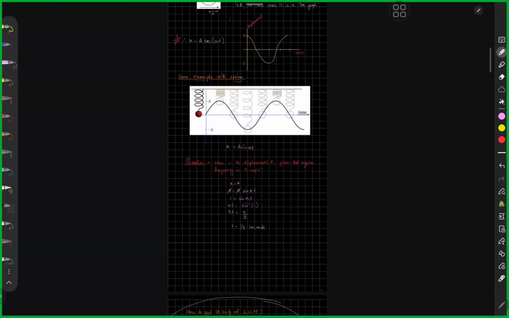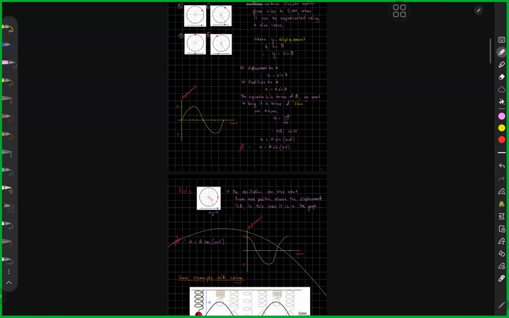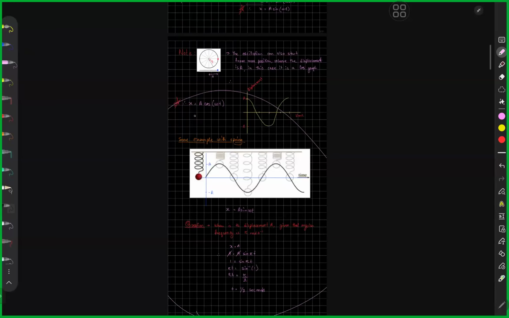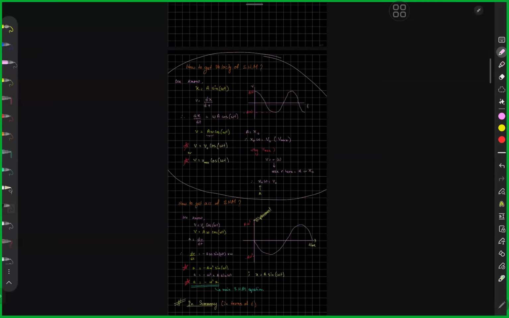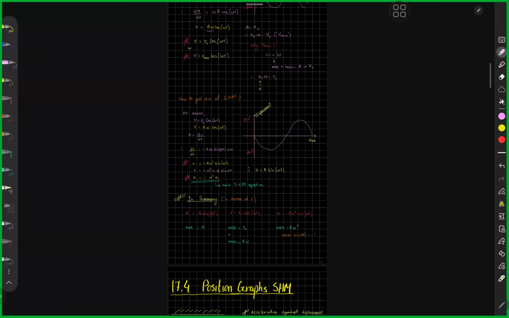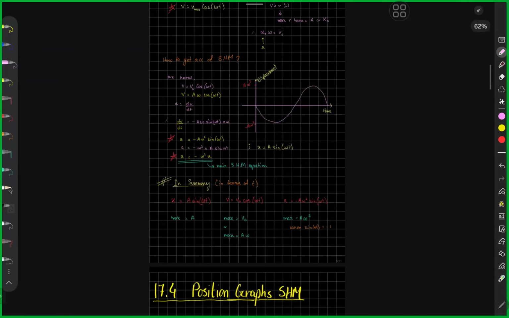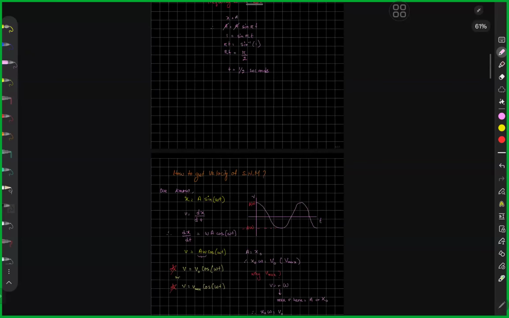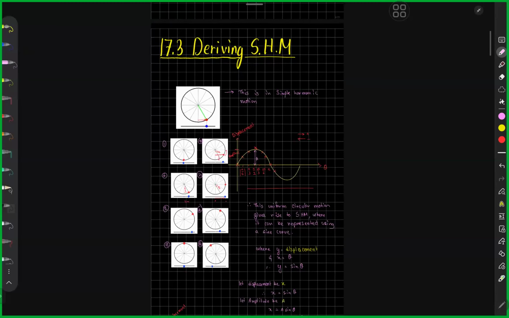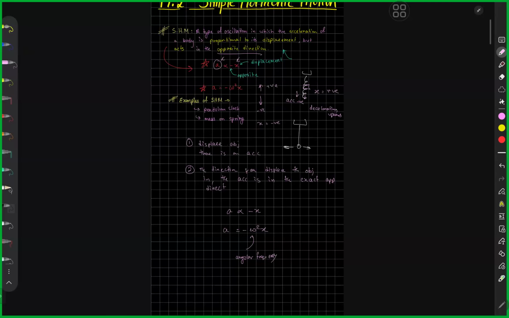This you will have to know. This you will have to know to an extent. Yeah, all of this you have to know: how displacement varies with time, how velocity varies with time. And from that, we find out how we get the omega square. It's a pretty neat derivation, but I'll show it to you later. First, I'll explain this and then move on to the derivation.